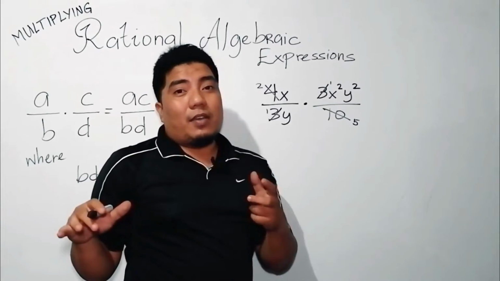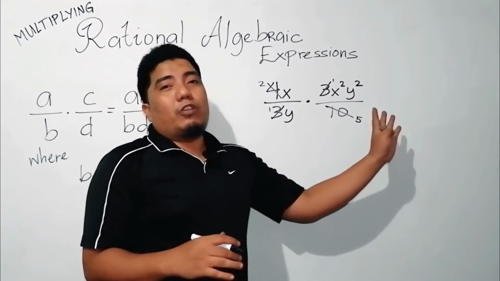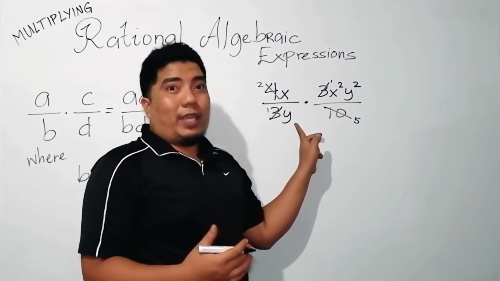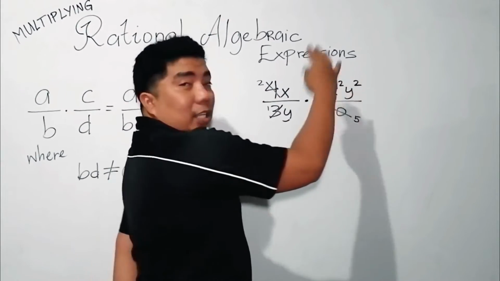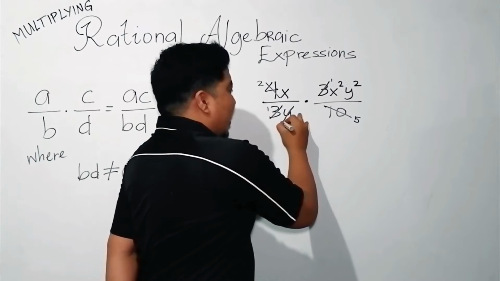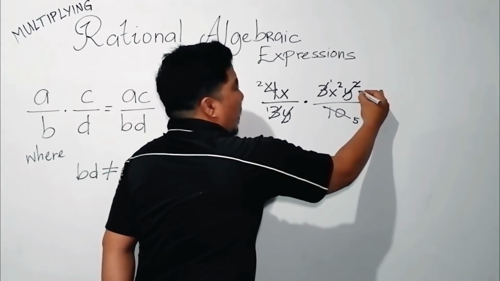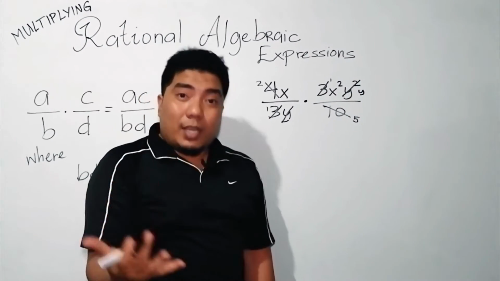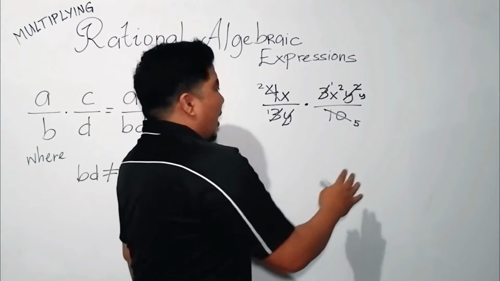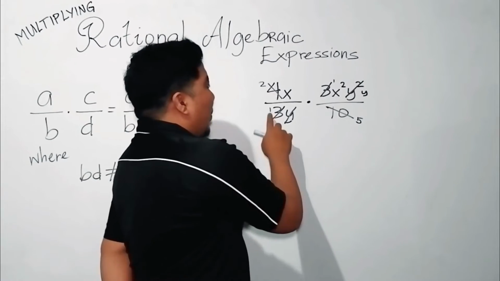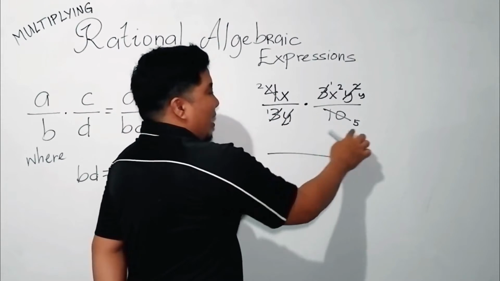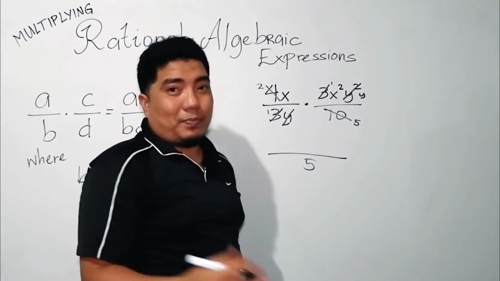Now, let's talk about the variables. In the denominator side, the only variable here is y. Okay? So, there is one y here and there are 2 y's in the numerator side. So, you can just cancel it. You can just cancel this one. But there is still 1 y that is remaining. Okay. So, now, we only have 1 and 5 here. So, when you multiply 1 and 5, you have 5.